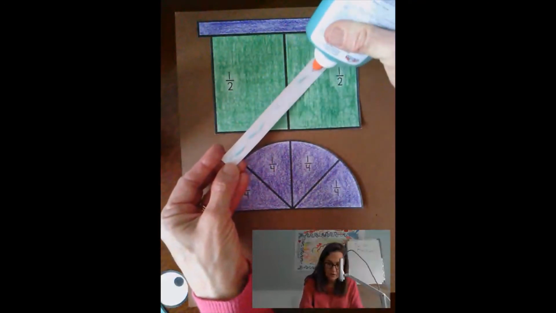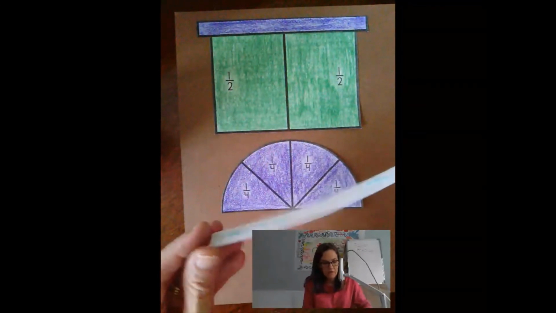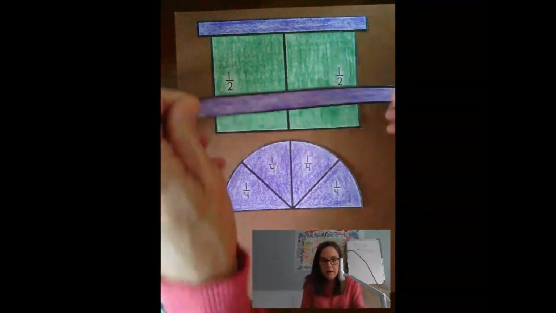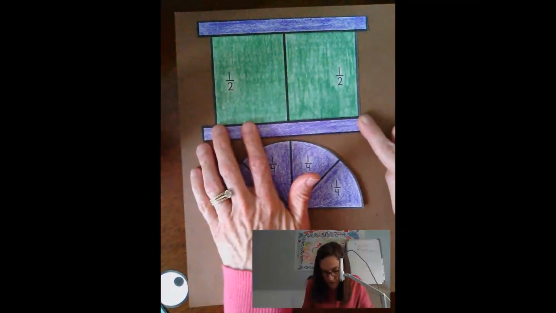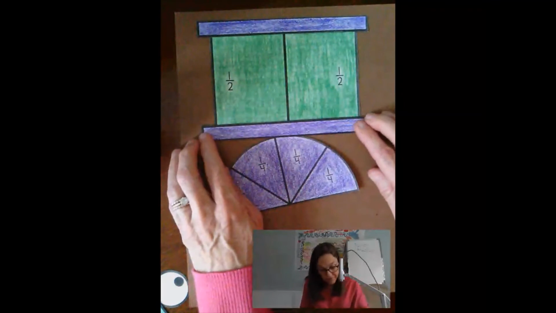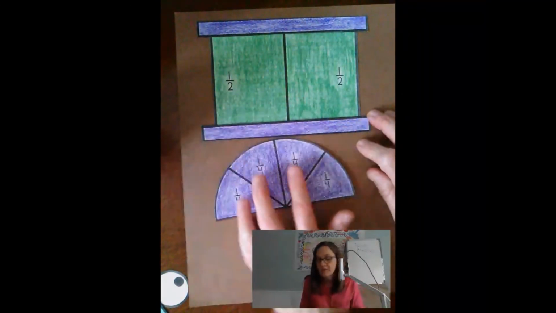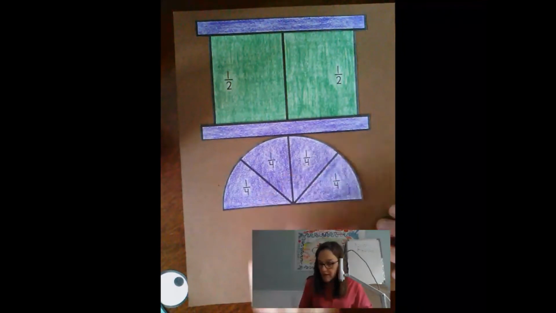Glue on it. Doesn't have to be a lot. We don't need puddles. Puddles just make everything all wet. Takes them a long time to dry. Okay? So far, I'm pleased with my robot. He's looking good, or she, whatever it is. Okay, next, we're going to add the body, and we'll put that body right there.